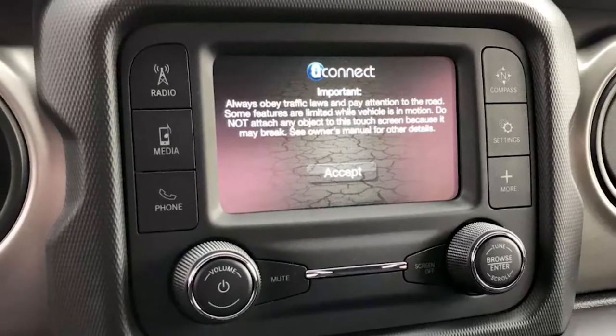I'm going to give Jeep some credit here because I think the only Wrangler you can still get with the small little base — I believe it's like a four inch Uconnect screen — I think the only trim you can still get that in is the very base sport model, which you're probably going to be pretty hard pressed to find on a dealership lot anyways. And if you're custom ordering one of those Jeeps, a fancy infotainment system is probably the last thing you really care about. But the reason I never liked that base infotainment system, and you saw this across all of Chrysler's products, is you could tell it was the base model radio.